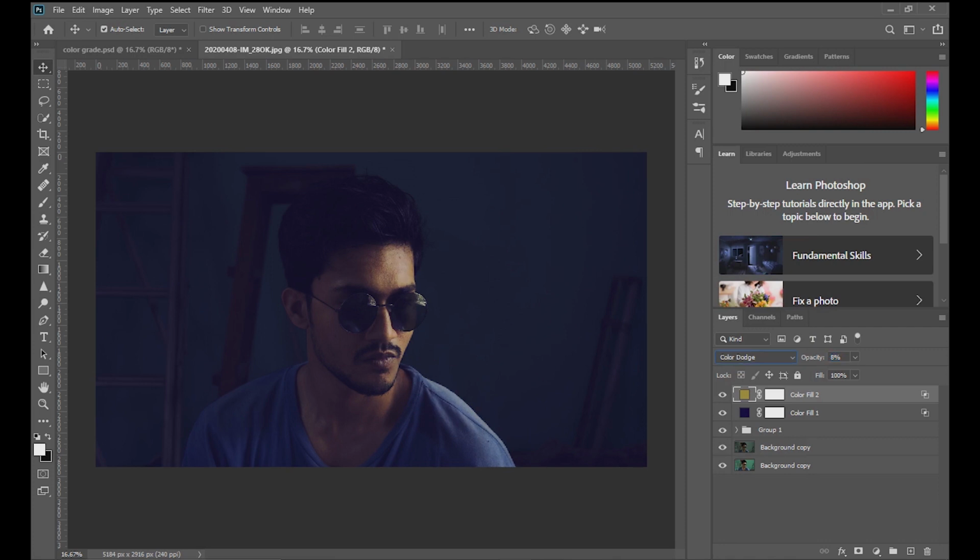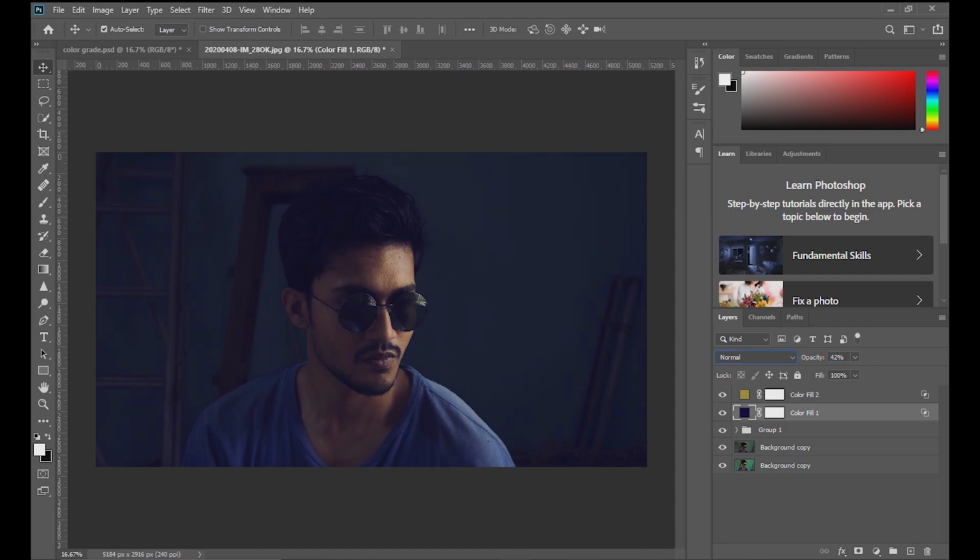Bring down the fill just a little bit. I think it's good. But what I'm going to do is decrease this blue opacity just a little bit, towards 42ish.